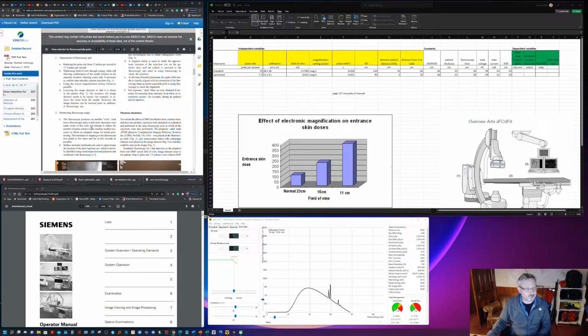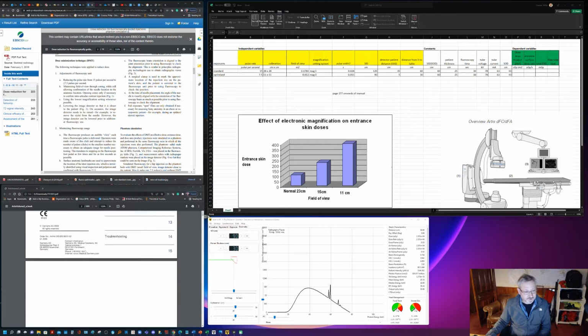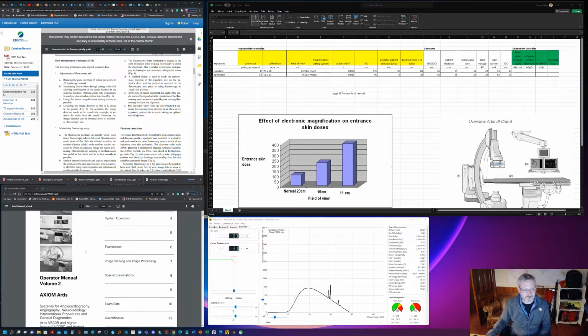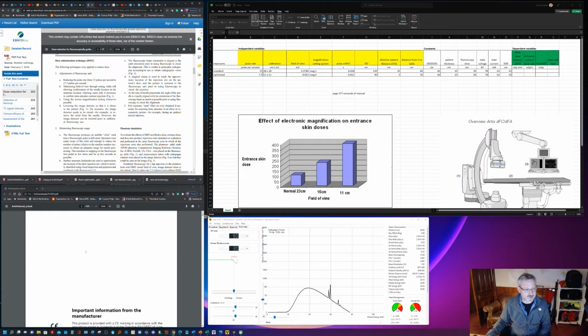They also, minimizing fluoroscopy usage too, they also did a bit of training. Yeah, so the training also had a dose reduction for the patients, but we're not going to be able to do anything about that. So my plan is, I've got the actual manual here for the machine that they were using. So that's good, we can look at that.